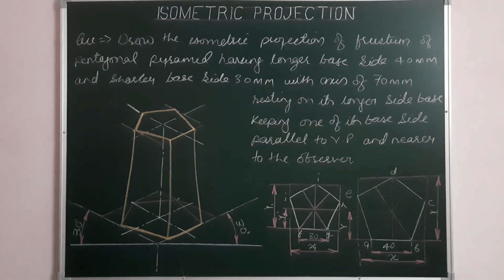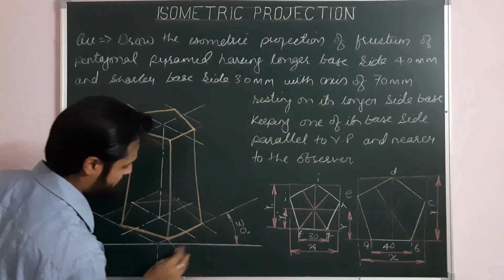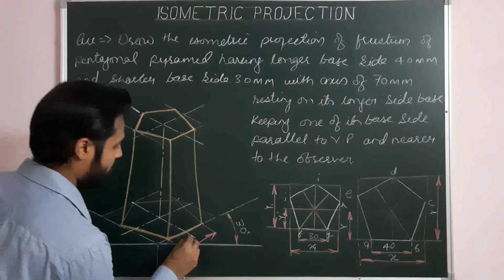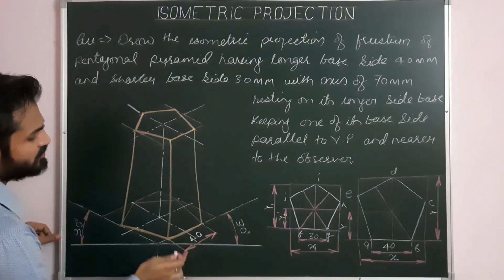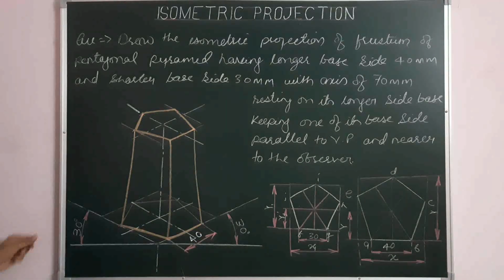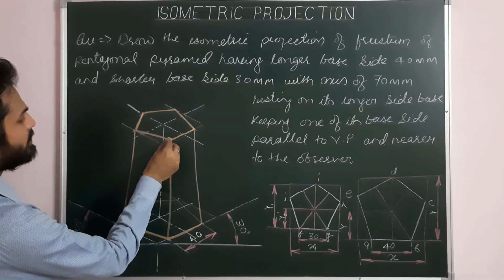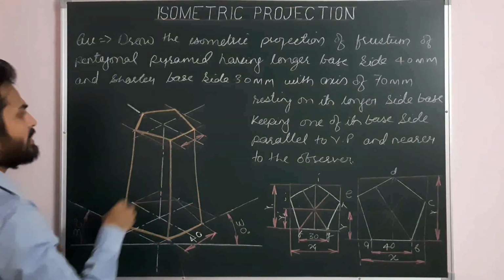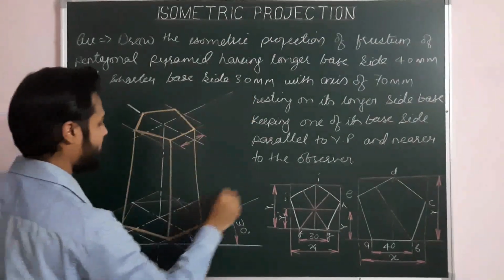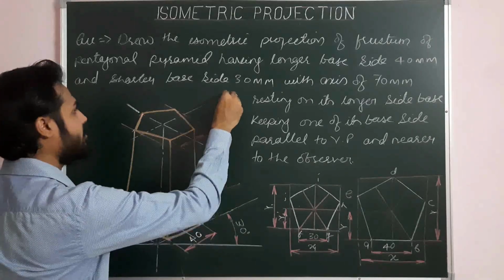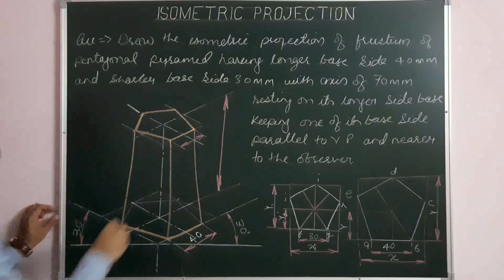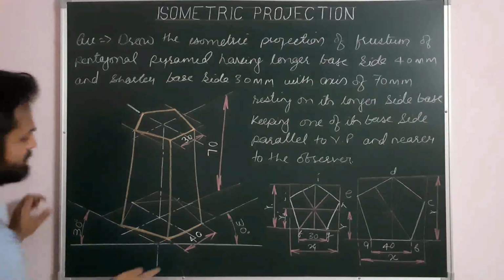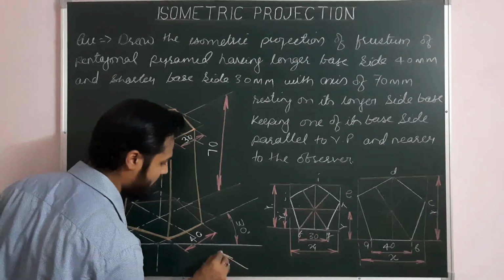Last, dimensioning. So for the base side, drawing a line for dimensioning parallel to the side for which we are showing the length, and an extension line parallel to second isoaxis. Here again we have to extend lines parallel to second isoaxis, and for the axis we'll extend center lines, and for dimensioning, a line parallel to the solid axis or parallel to third isoaxis. This one is 30 and height is 70. Last, direction of observation, preferably from the center line, and this will be the direction.